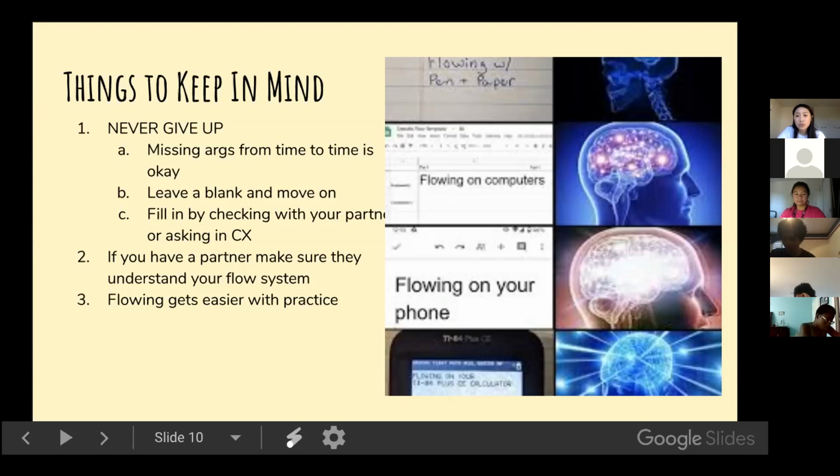Flowing does get easier with practice. A big part of this is being able to understand what a person is saying while you write it down. You usually will have a document if you do LD and policy, where you can reference back. But if you're doing public forum or parli, not only will they be talking slower than I was, at least, they are not going to have things like cross-ex. You will have to raise your hand and ask the question that you had as to what they responded to.